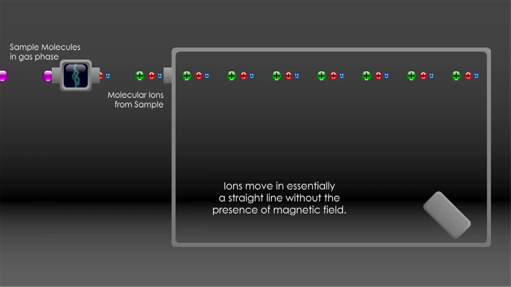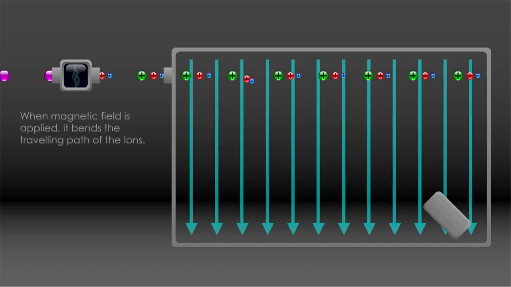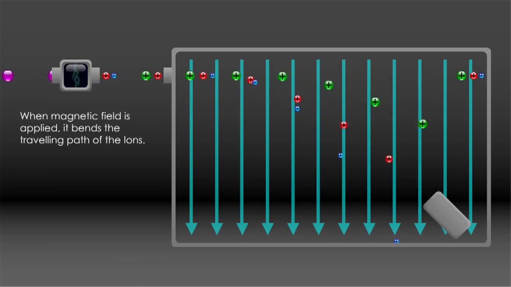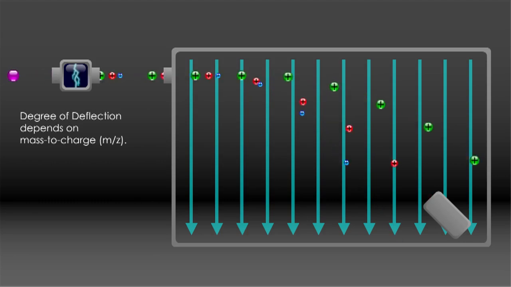After they've been accelerated by the high voltage, they go into an area of the instrument which is in a strong magnetic field. So as these ions go into the magnetic field, they are deflected off their straight course and they curve. They go through this part of the instrument and then they reach the detectors, where their arrival generates a signal which is recorded.